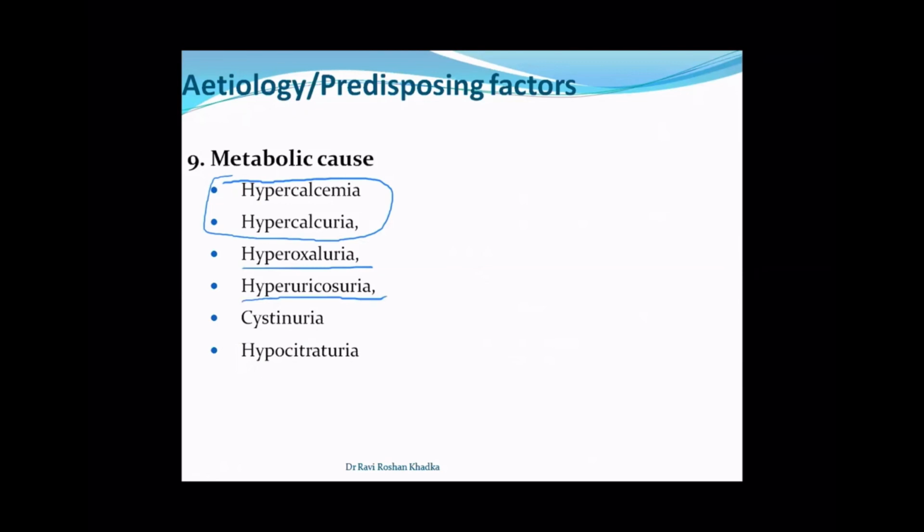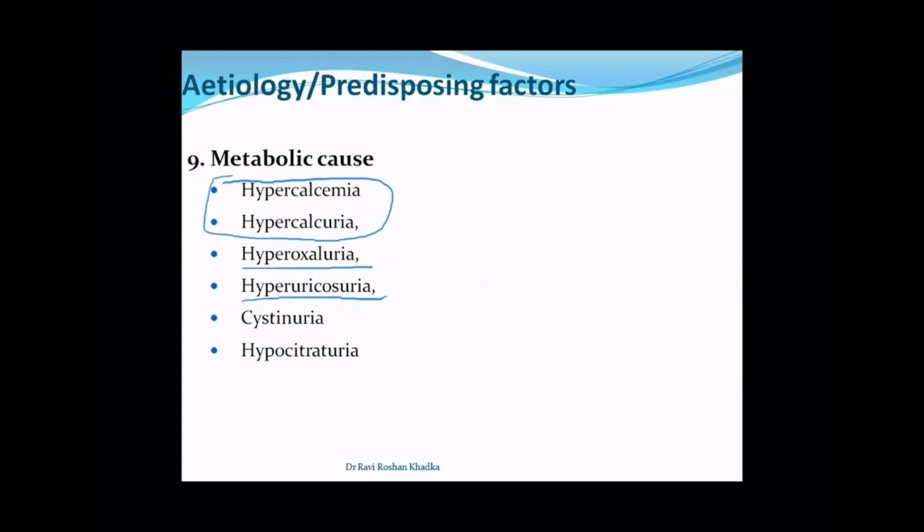So this hyperuricosuria may be due to a genetic defect, like in the case of gout, or it may be due to the excessive consumption of animal protein. Or maybe some disease condition where there is excessive turnover of cells, leading to excessive breakdown of nucleic acid and uric acid formation. In any situation, whenever there is excess uric acid in the urine, it may lead to crystallization of uric acid and cause a uric acid stone. And this stone needs an acidic pH, less than 5.5, to form crystals.